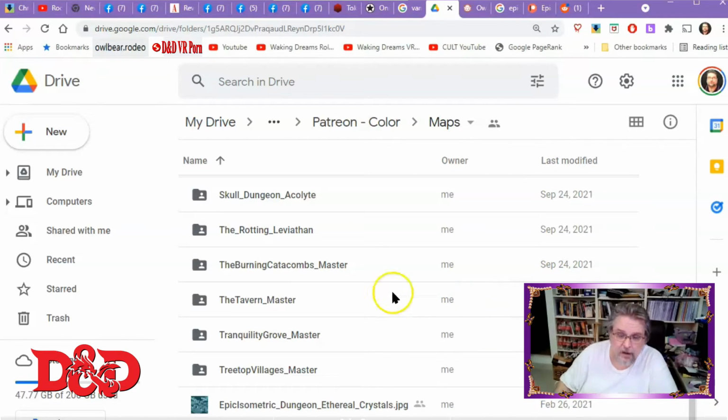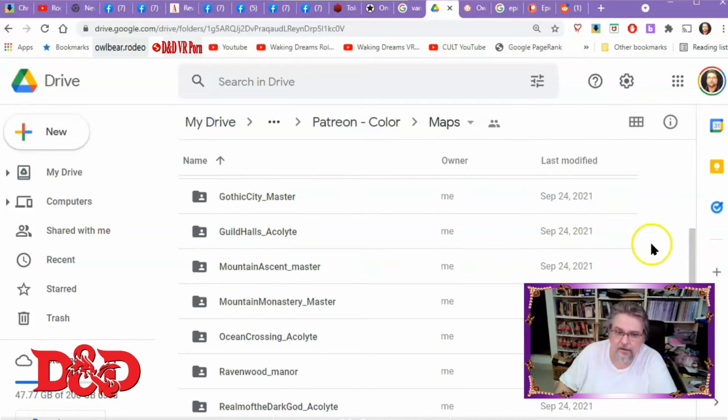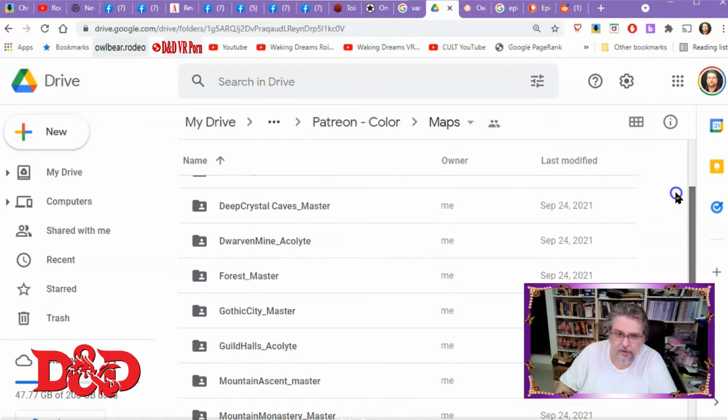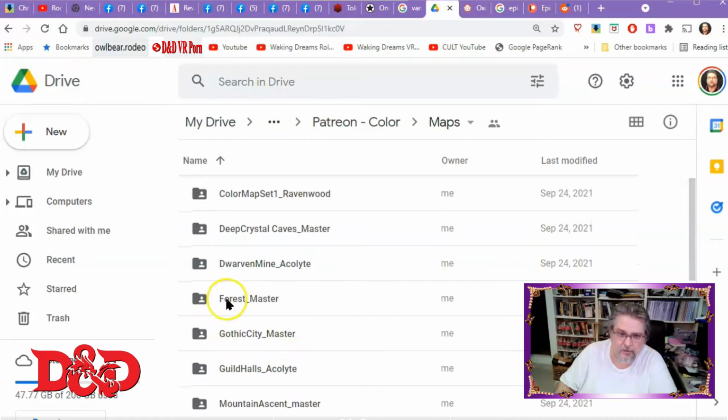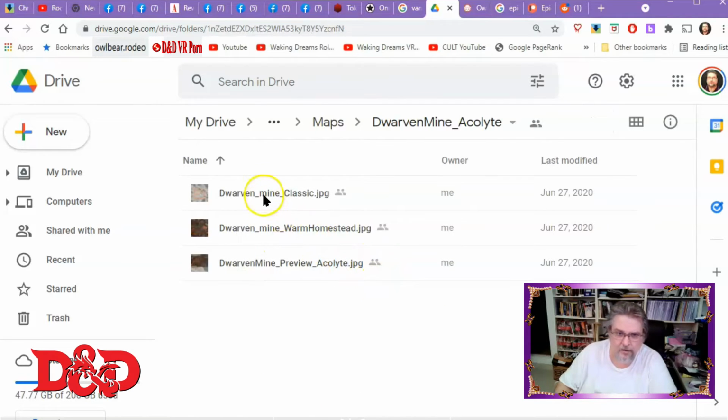Yay. And I'm working on a game that is a small dungeon, but it also has a scary feel to it. And so obviously I'm not going to use the forest, and I'm not going to use the gothic. I'm going to go with the Dwarven Mines actually. So I pop this open and I've got different choices.